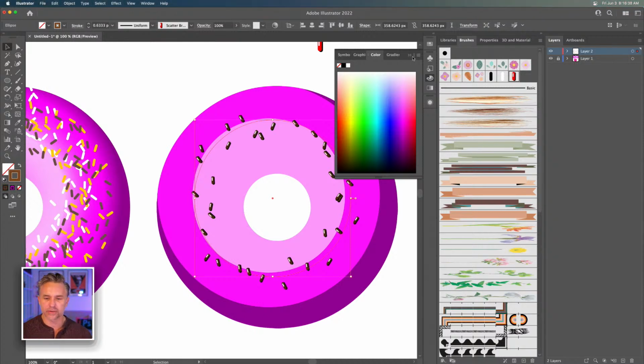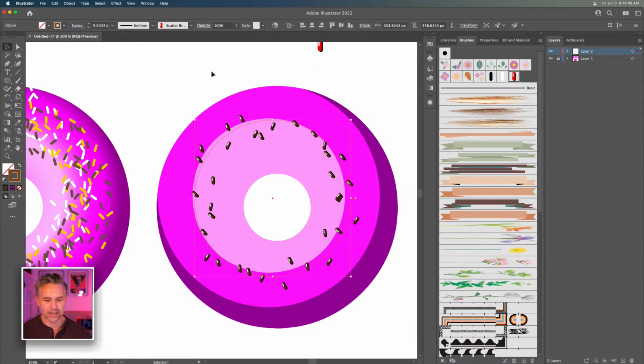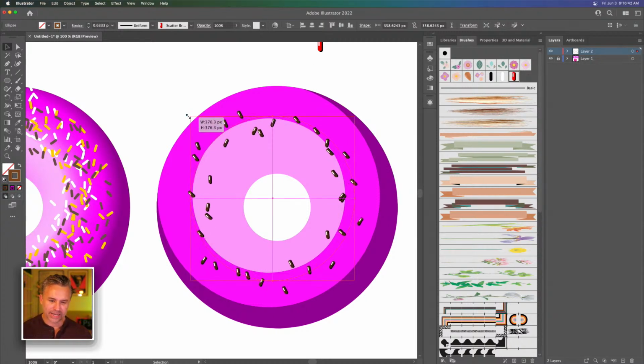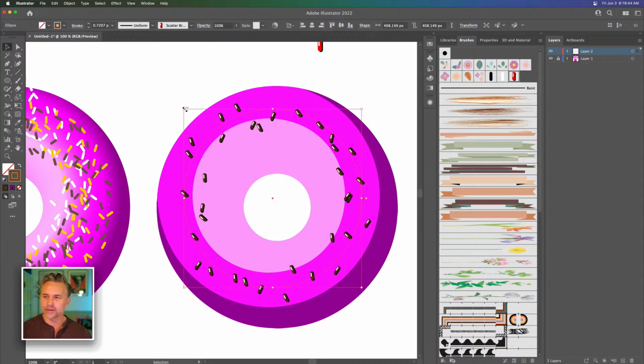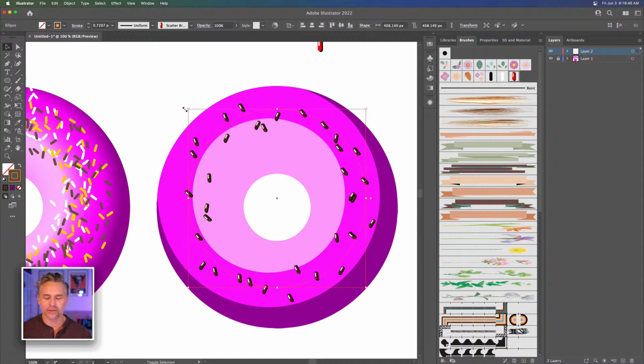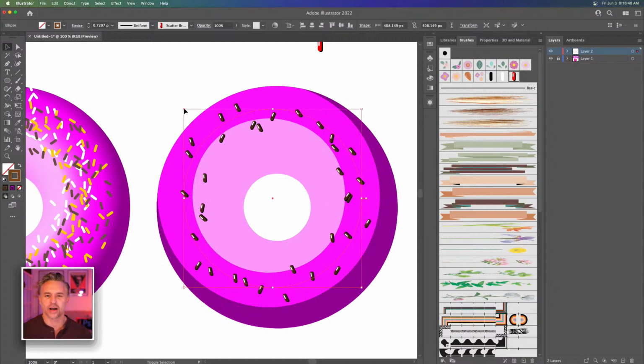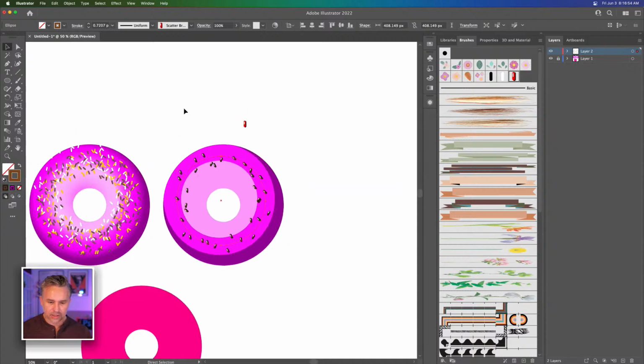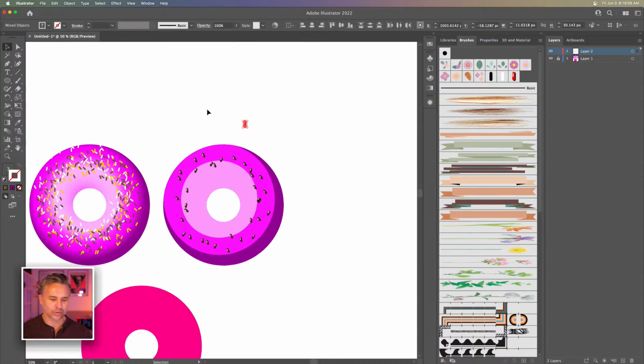Sour cream donuts. Man, what a refined palate. Sour. You're like an adult. If you're getting anything with sour cream, you're an adult. It's like avocado or anything fermented. You're probably an adult if you're ordering something like that.